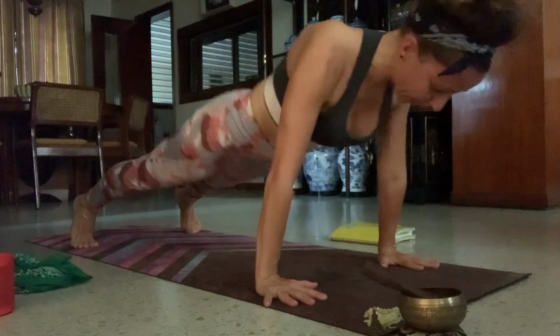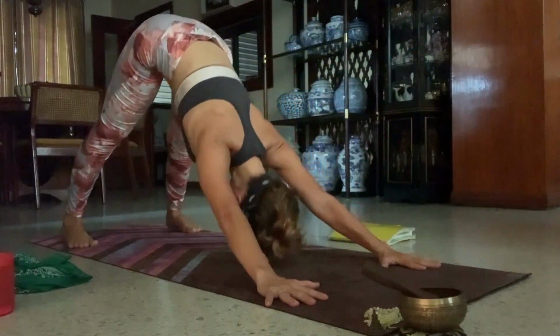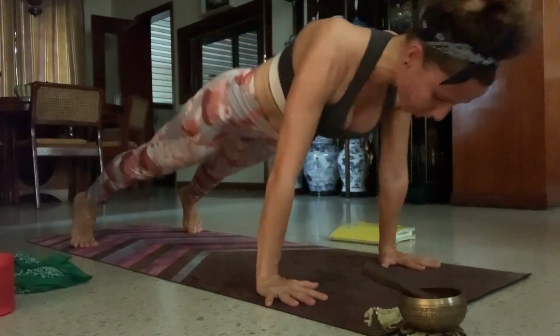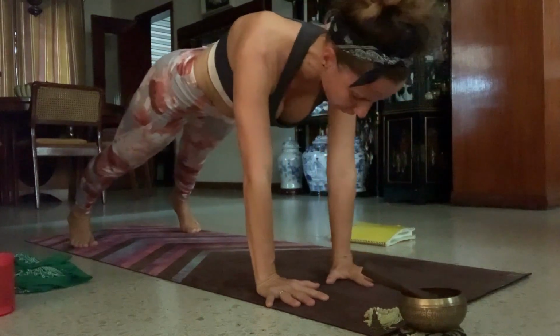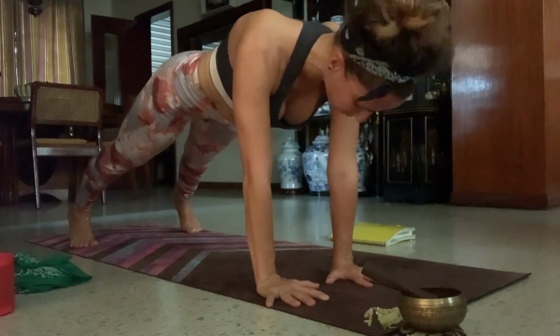Inhale to plank and exhale 2. Inhale to plank and exhale 1. One more. Inhale to plank and switch. Left hand at the center of your mat.